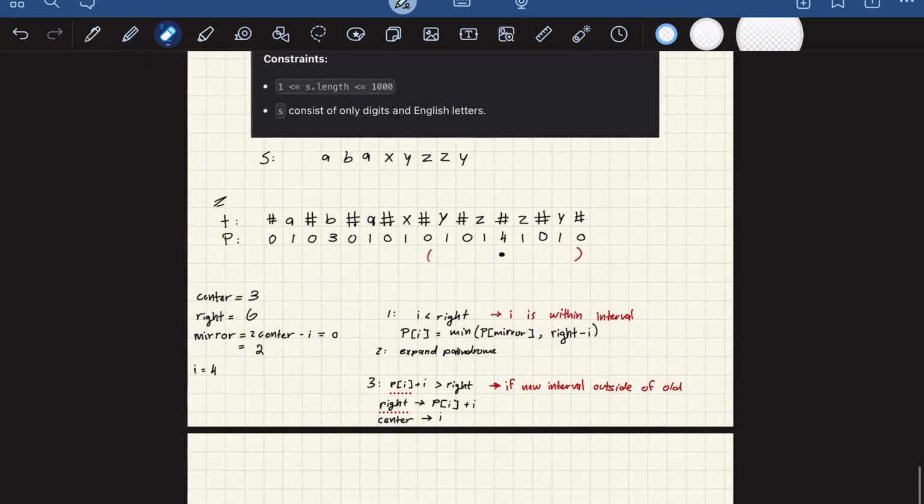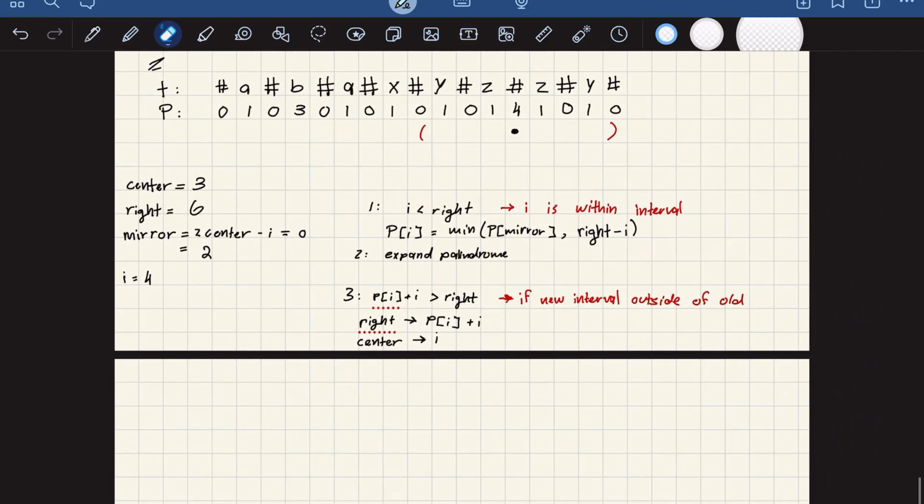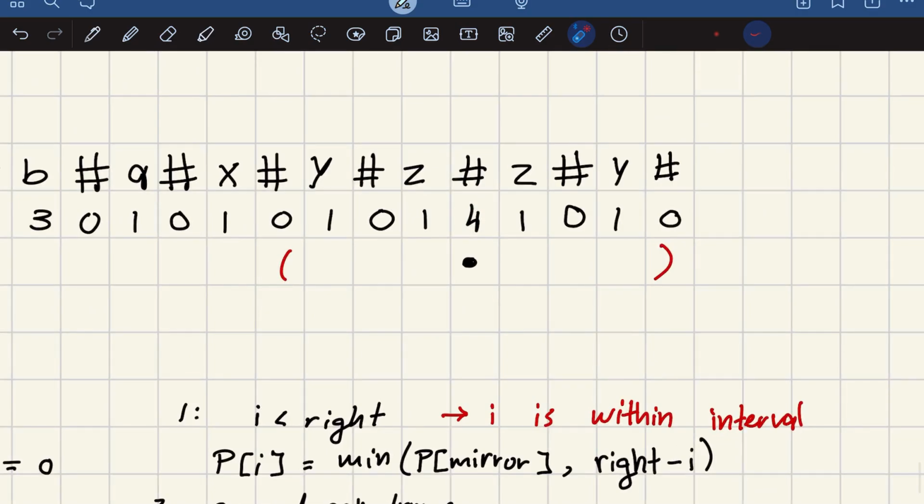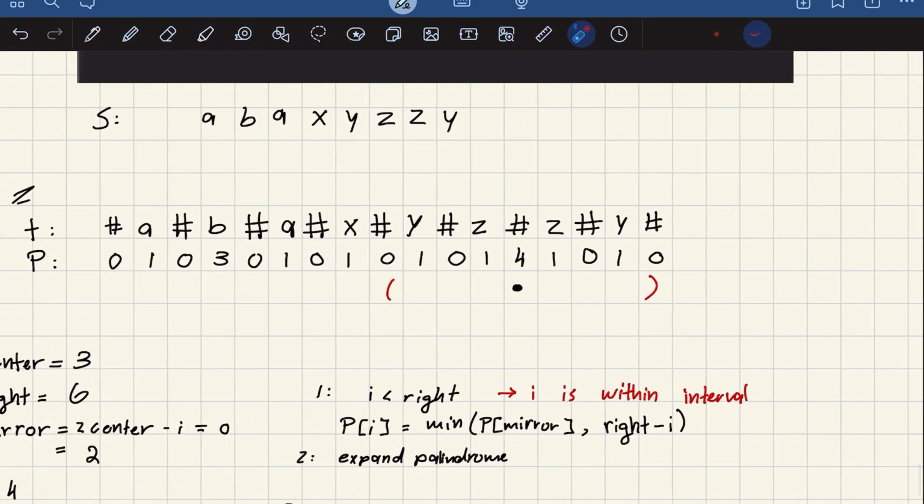Now, what do we do after? Now we grab the maximum number within P, and we look at it and we say, oh, 4 is the maximum number. That means that the maximum palindrome is at this point, and it has a radius of 4 going in both ways, right? So we grab this center, and we end up getting what? 0, 1, 2, 3, 4, 5, 6, 7, 8, 9, 10, 11, 12.